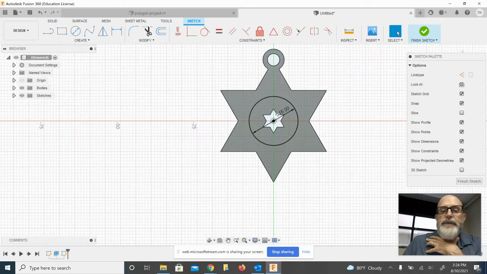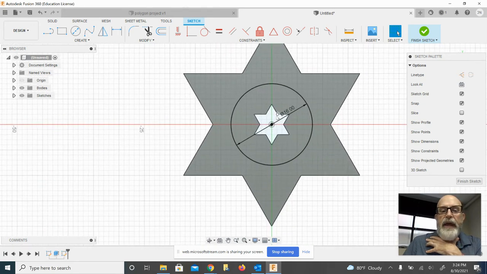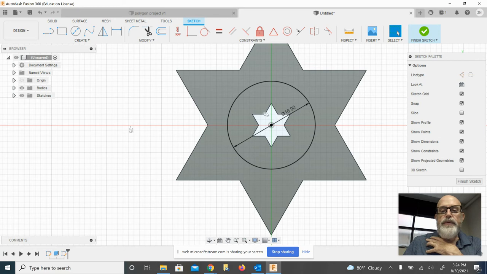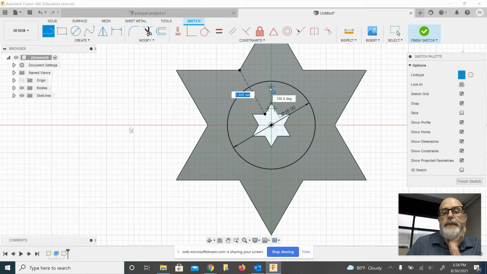But you know what? There is something that I would like to add to this. Let's go turn on construction and let's draw a line from this corner up to that corner. Okay, and then let's draw a construction line from that point up to the circle.